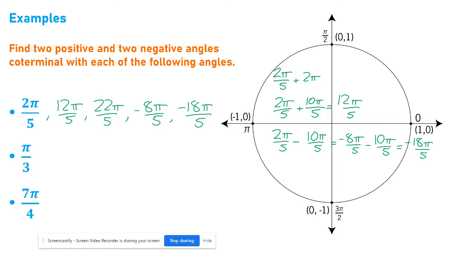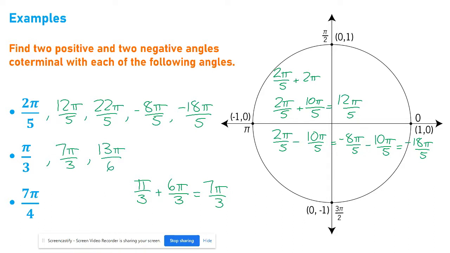We'll go ahead and do one more. We have pi over 3. So pi over 3, to add 2 pi, that's going to be 6 pi over 3. So we add that, we get 7 pi over 3. And once you've got your fraction down, you can see, well, I'm just adding 6 pi on top every time. The 3 is going to stay the same. So my next angle's got to be 13 pi over 3.